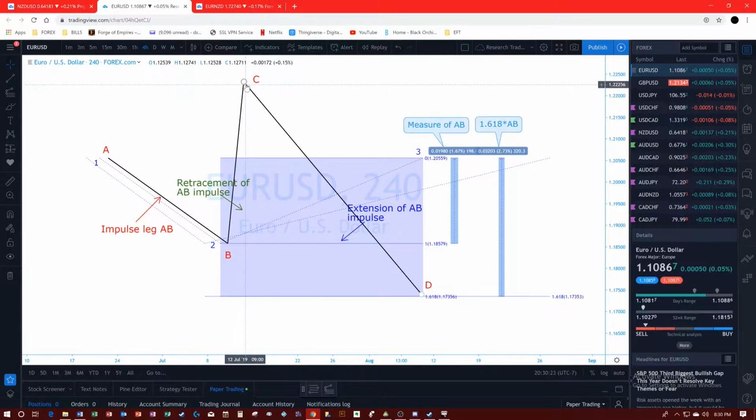So as you can see, that's a much longer move than if price had only retraced back up into here. So just keep that in mind. Don't worry about the retracement. Worry about what your trading strategy tells you to do. Make sure you're accurate and always following your rules.